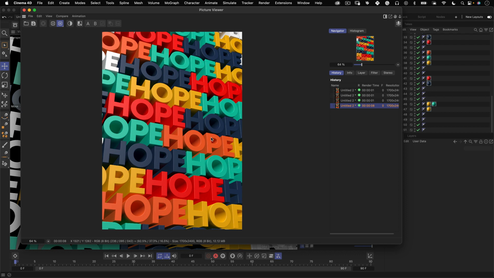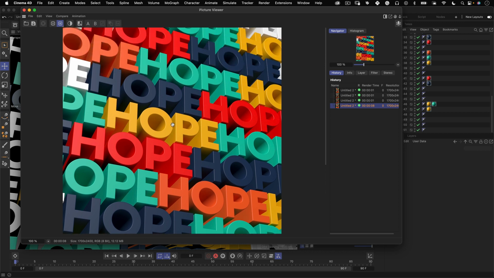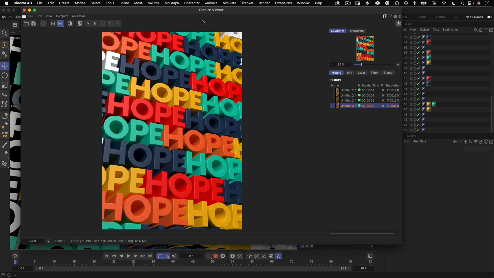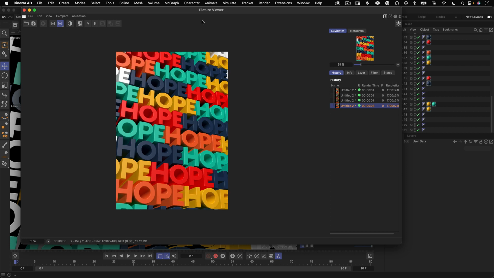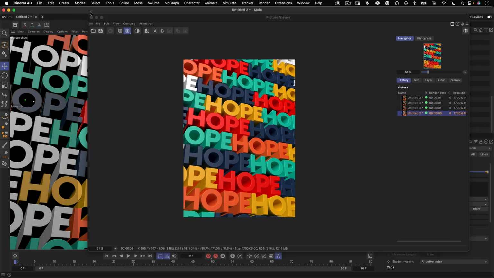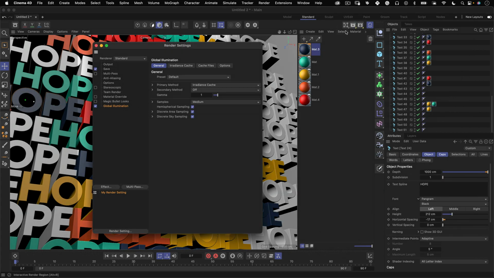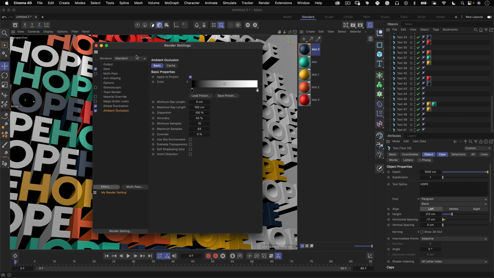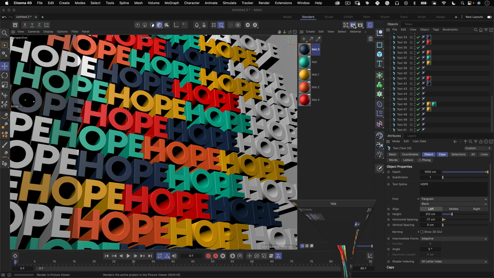Let's just zoom in so we can actually see it. And 100%, and it's looking really nice. Even our bevel is looking really nicely there. Yeah, really cool, right? We just had so much fun in a few minutes. And maybe actually I'm gonna activate, see if ambient occlusion adds a little bit into this. Let's just add ambient occlusion, and let's render it again. Let's just see.